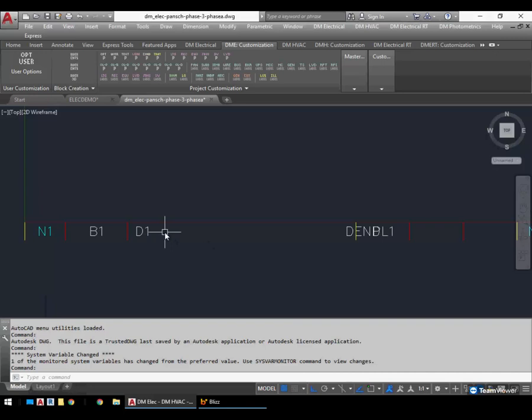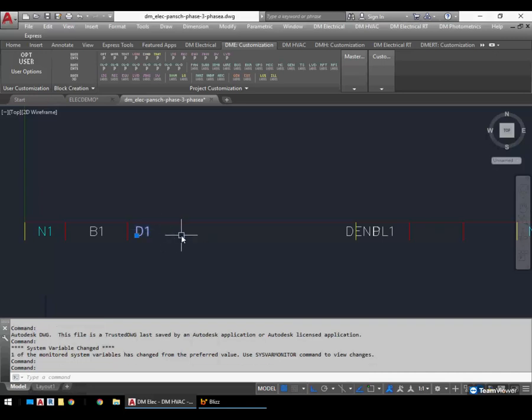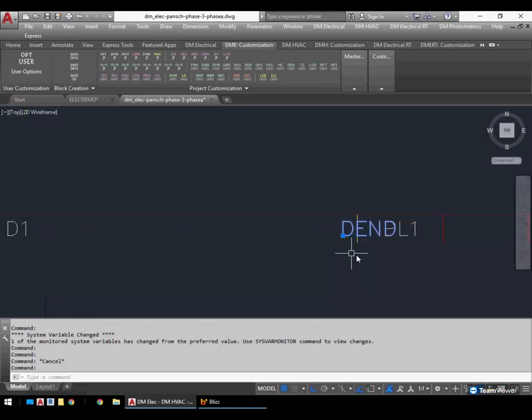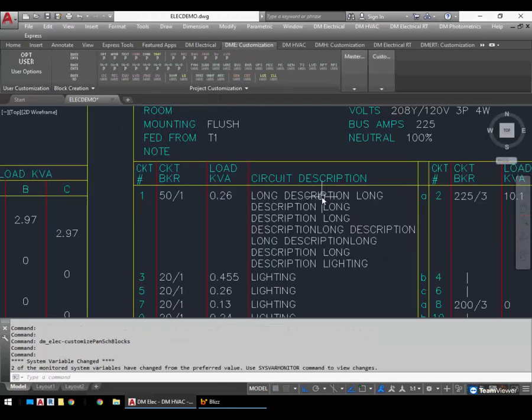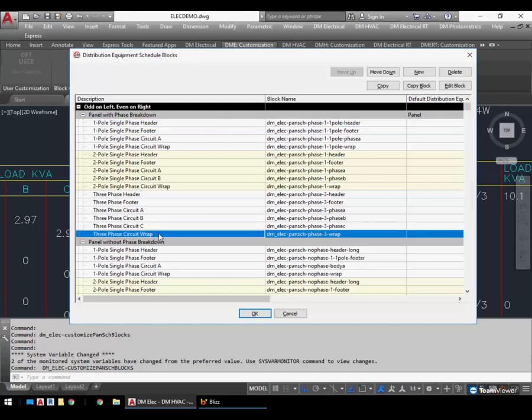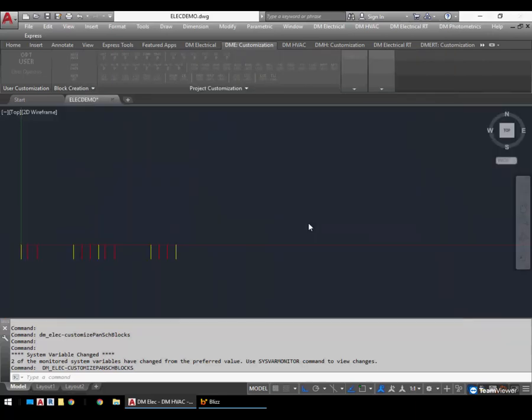And we've got our attributes, which we're using to figure out where to put all the text. D1 is for the circuit description. D-end, which is over here, tells the software where to end the text and to start wrapping if necessary. So that basically defines the width. So you need to have the D-end so it knows to wrap the text. So you need to make sure that's there. And then in the circuit wrap block, you just need to make sure it's set to something so that there is a block so that it has something to stretch down.